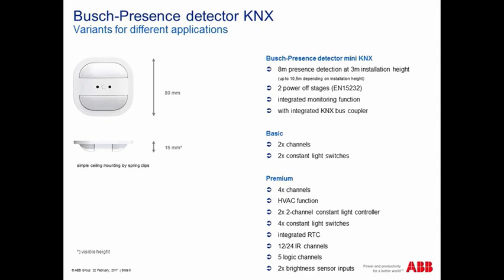The presence detector also comes with an internal brightness sensor, but it also has two brightness sensor inputs. If you have external brightness sensors, you can use them as well, and bring them in, or, how can I say it, to weight them, what is more important, and to sum them. And you have 5 internal logic channels if you need this, for instance, gates or AND or OR functionality, something like that.